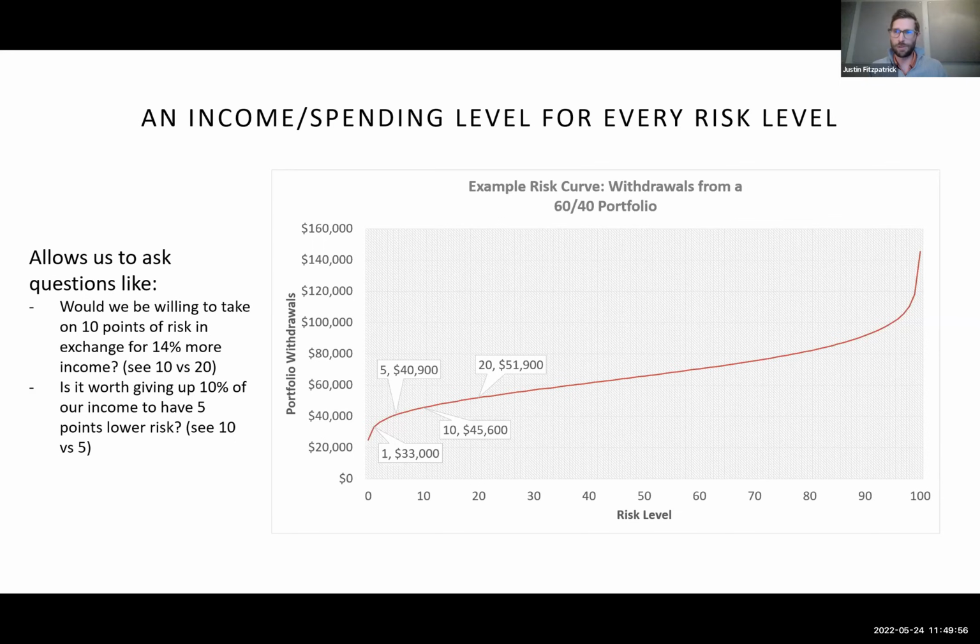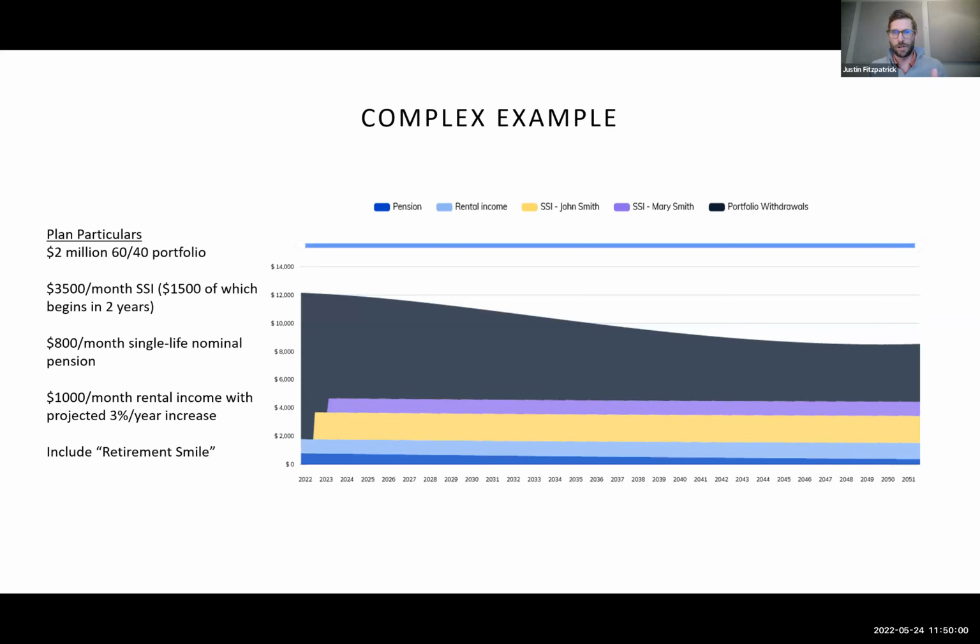And even in a complex situation, I think it's also important. So here, for example, we see portfolio withdrawals are quite high in the plan early. They step down, and then they go down again because of the planned retirement smile. So it's always about overall, anything that's available to fund my lifestyle, my spending, my taxes, and so on.